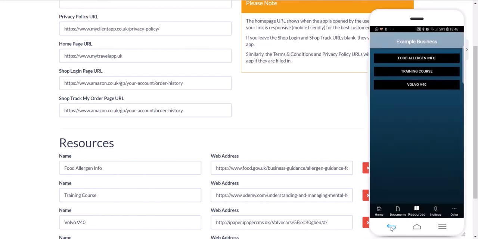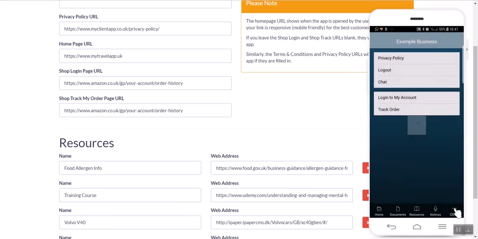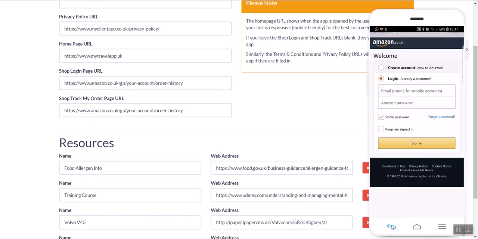They could also be your social channels. They could be to your Trustpilot reviews or TripAdvisor reviews, depending if you use those things, or it could be to a forum, or it could be to a particular private platform, etc. Now, just to show you, if you do have e-commerce and people wanted to log in, we've just used Amazon's own here. You can set those up, but you can again make them for anything.